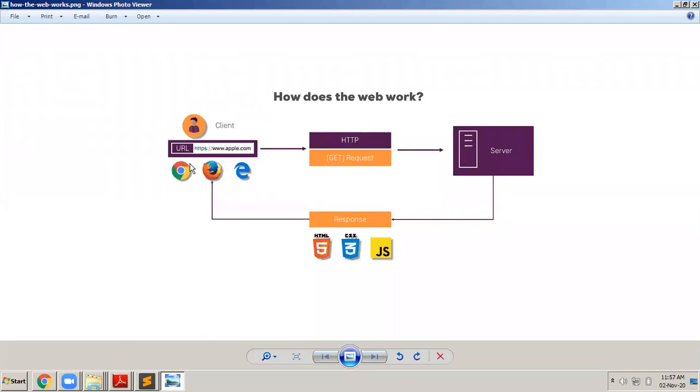Anything that runs or executes on the client machine is called a client-side script, and any code that executes on the server machine is called a server-side script. Obviously, from the name itself, it is clear. What is a server-side script? Any code that executes on the server is called a server-side script. And what is a client-side script? Anything that executes on the client machine is called a client-side script.